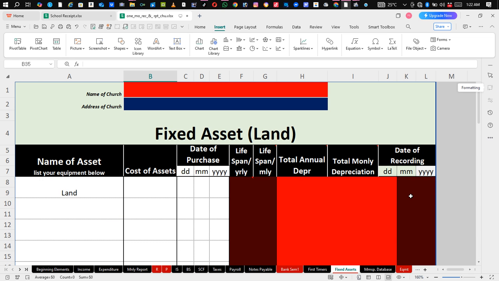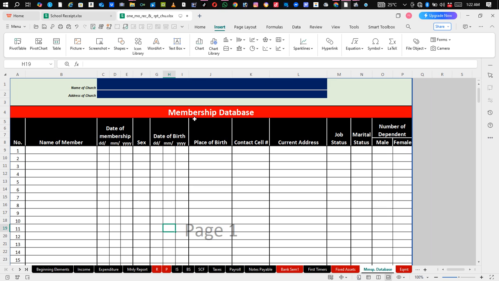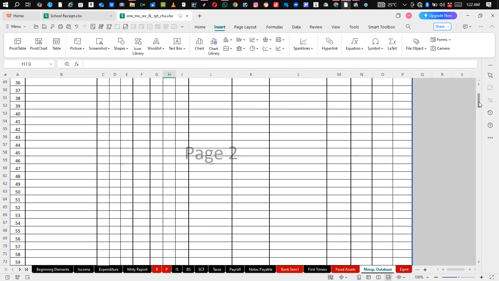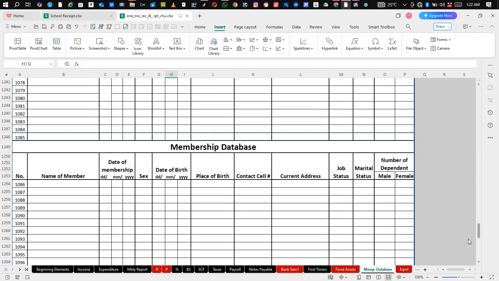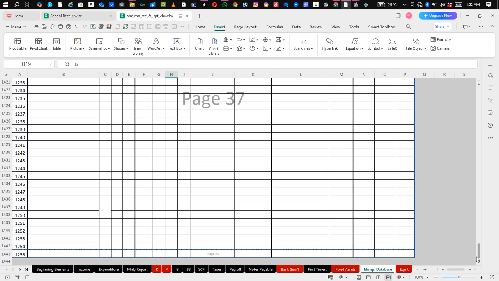So then we have the member database. There's another page that we get into after this fixed asset. The next page is this membership database. This is where you have information about your members. There's a large database up to 1255.